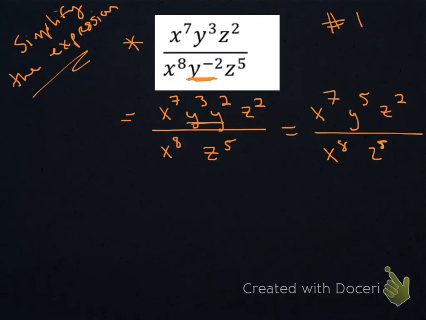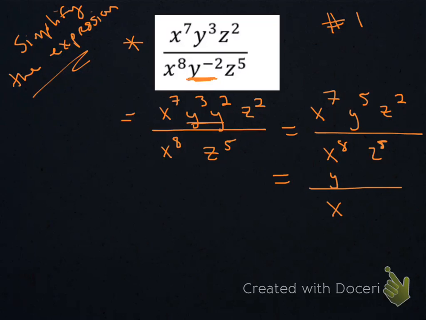Alright, so now we can simplify a little bit further. We have 8 x's on the denominator, x to the 8th, and we have 7 x's on the numerator. So if we canceled all those out, we'd be left with 1 on the denominator. So we'll just have an x. You also can think of that like 7 minus 8 would get us a negative 1, and then since it's negative, it would go on the denominator. Either way to think about that is valid. So we have an x in the denominator.